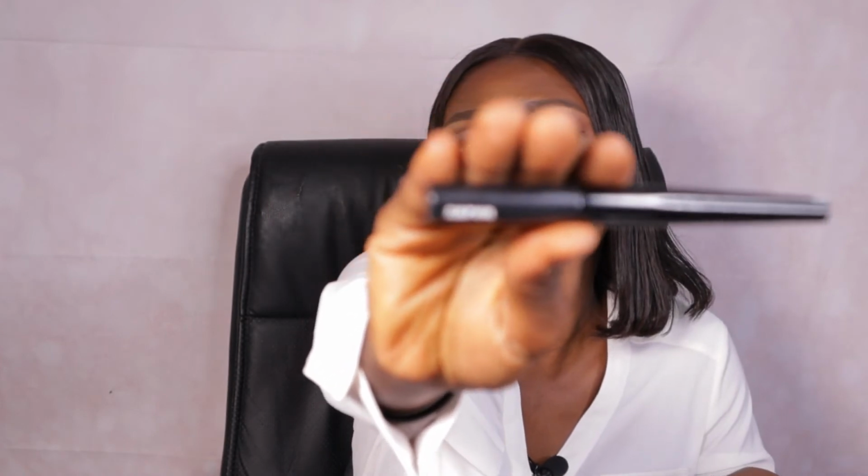Now when it comes to liquid liner, I went back to my other liquid liner, which was the Dynamic liquid liner, I think, and I used it for a while, but it just wasn't giving me what it used to give me. My best of beauty liquid liner for 2022 is this Zaron liquid liner right here.